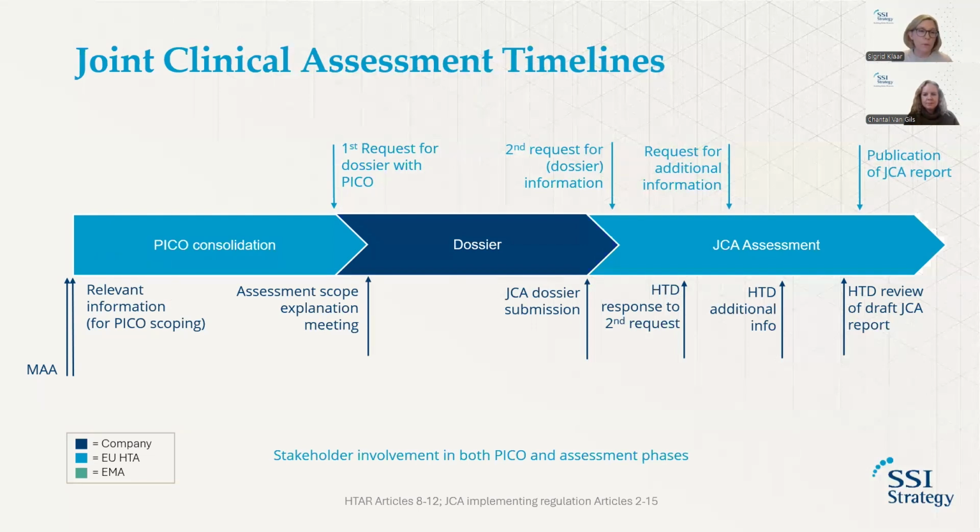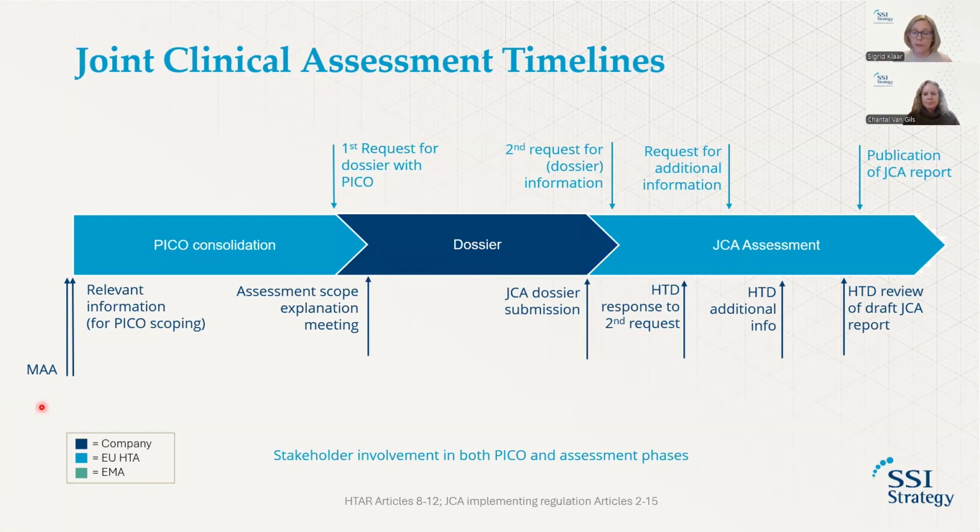And I will walk you through this in quite some detail. As you can see, we have different colors here, where the dark blue is what the company needs to do. The light blue is what the HTA assessors do. And then we will also add in green the regulatory activities that are connected to this timeline.